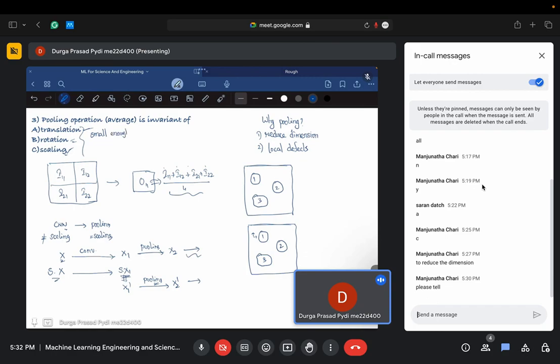If this one is moved to a much longer distance, then it wouldn't work. But as long as these changes are small relative to the size of the kernel that you are using, then it should be able to tell that, say if this is my image 1 and image 2, after doing the pooling operation it would treat both I1 and I2 to be similar. Is that clear? So it will be invariant to these small transformations.